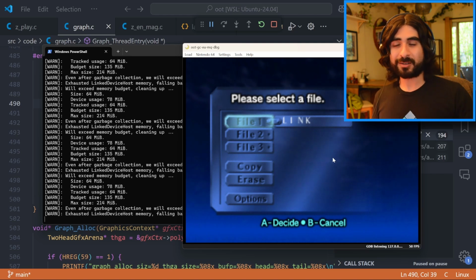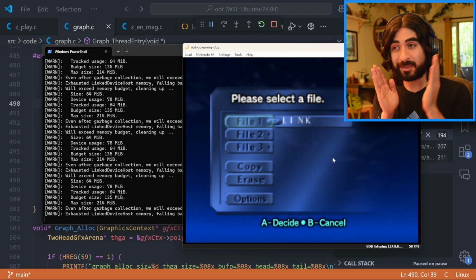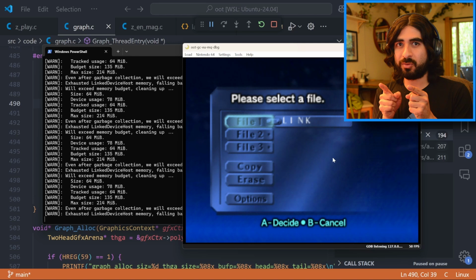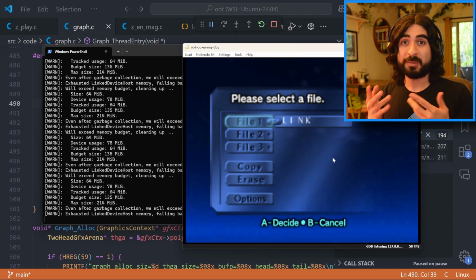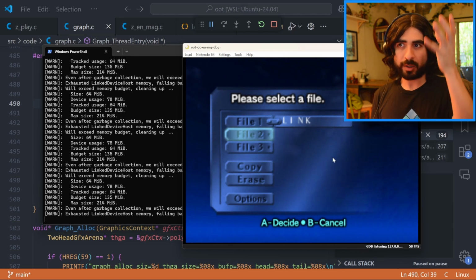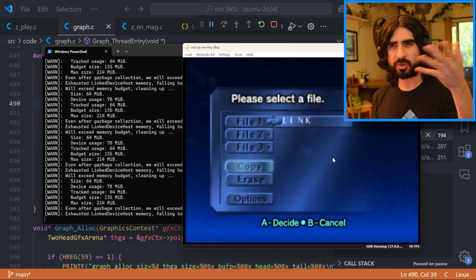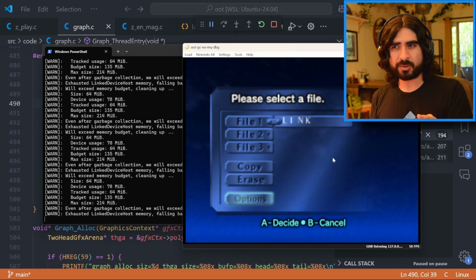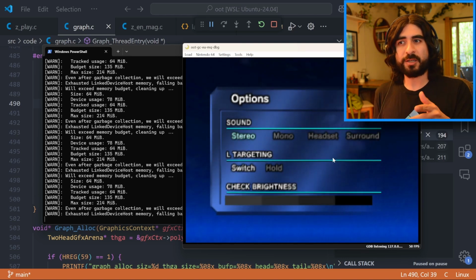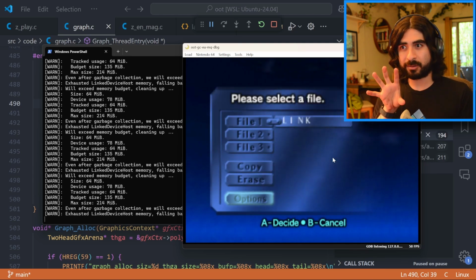I have a question for you if you're watching this, and even if you are an experienced code spelunker, and you're very familiar with this code base in particular, how many states do you think this menu has? Now, what do I mean by state? I mean that we are currently in a state right now. We're in file select and we're in kind of this neutral state. We're not in any one of these menus, but if I press A here, I go into a new menu, which means we're in a different state. And if I go back, we go back to that original state.